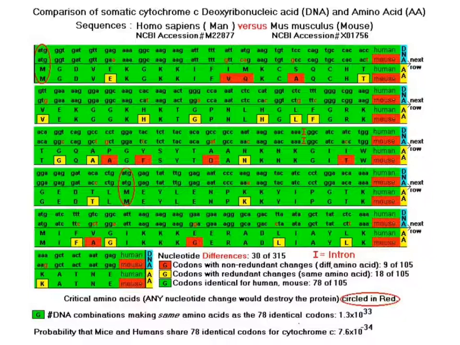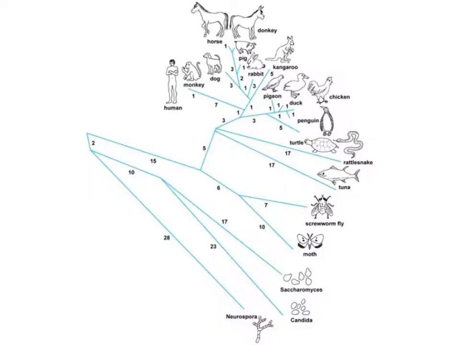The slide shows the sequence of amino acids for an important protein shared by mice and humans. Differences are colored either red or yellow, while similarities are colored green. As with gene sequence data, scientists then use this data to create phylogenies between living species. This phylogeny was created from data for a protein called cytochrome C. Does it confirm or contradict what you already know about the relatedness of these organisms?